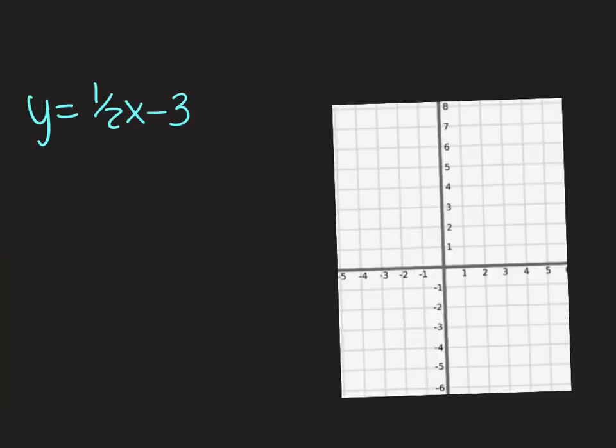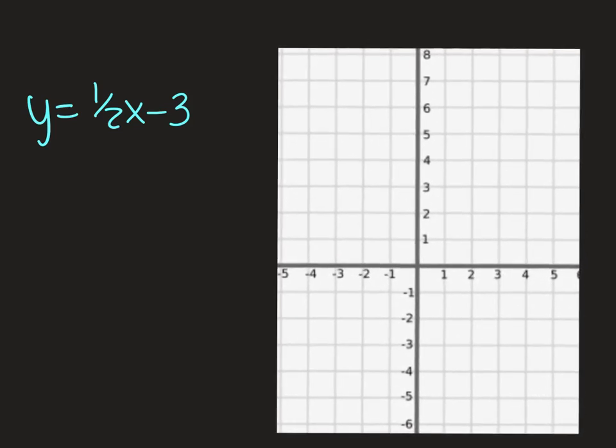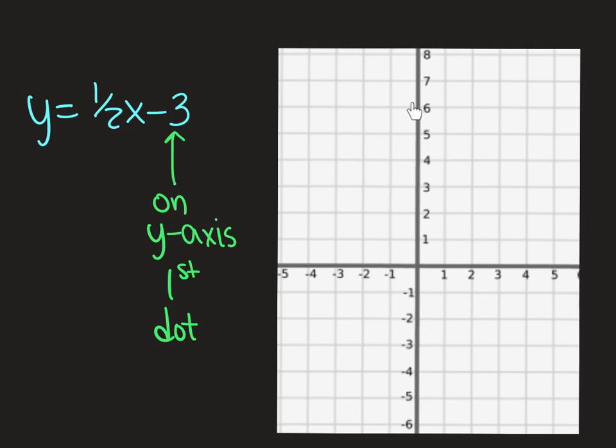All right, now let's go and do the backwards of what we had been doing. They're going to give us the equation, and they want us to draw the line. So the first place we're going to start is the last place we did before. So we're going to start at negative 3. That negative 3 is on the y-axis. He's my first dot. So this is kind of like the homework I gave you where I told you what your first dot was going to be. The only difference is that this first dot will always, always, always be on the y-axis. So I need a dot at negative 3 on the y-axis.